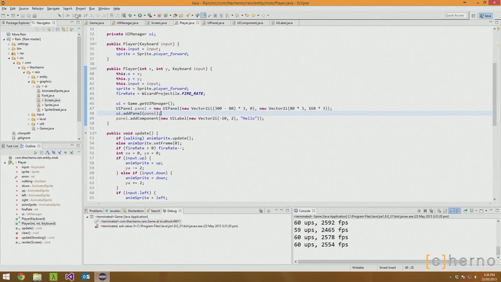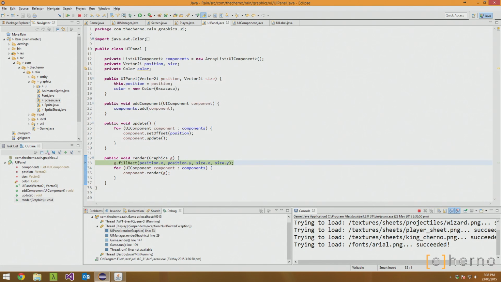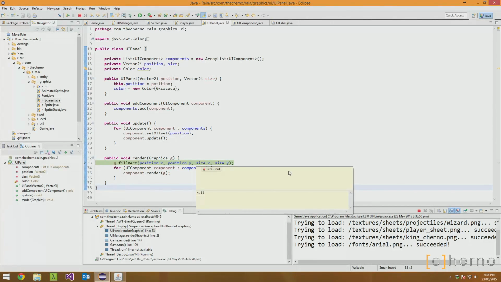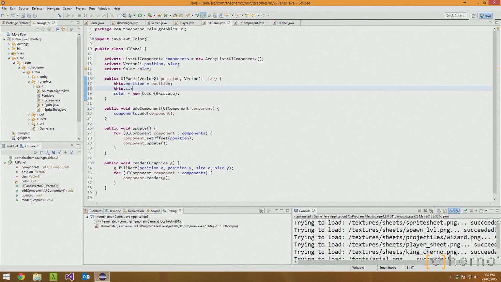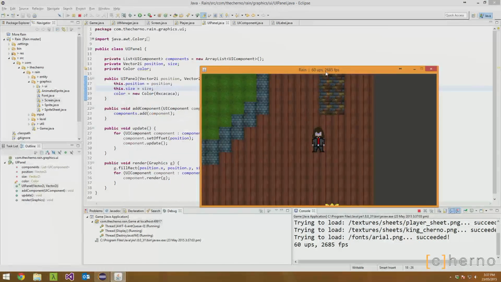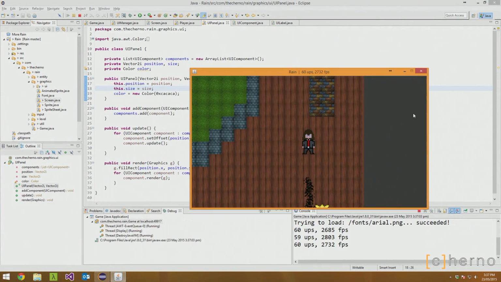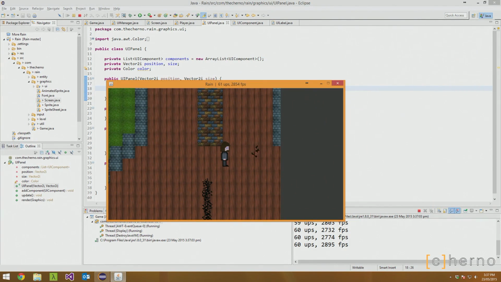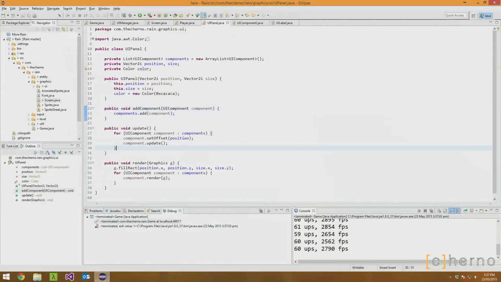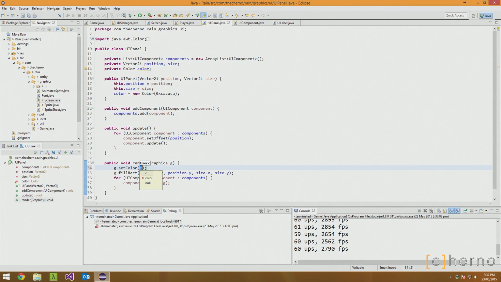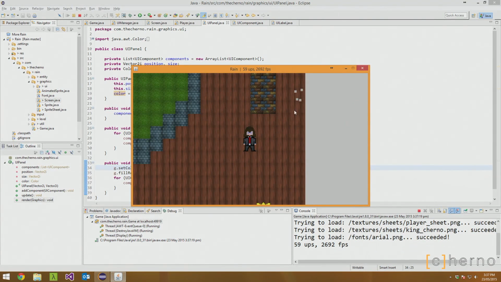There we go. So we've refactored this. Let's just launch it and see what happens. Okay, we get a nice crash because size is probably null. So let's make sure that we make this.size equal to size. All right, so you can see we've got the exact same result. That looks a bit darker for some reason. Does it? I don't know. It does look a bit dark. Oh no, I know why. It's because we're not actually setting the color. So g.setColor, color. And there we go. So it looks exactly the same as before.